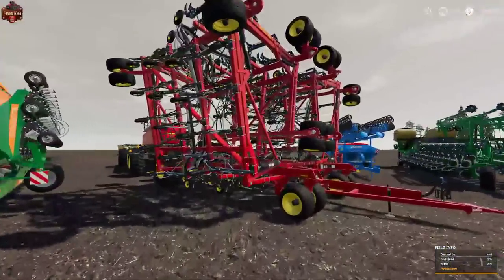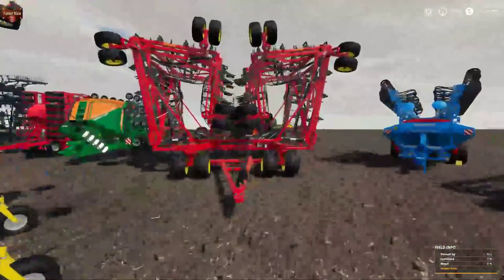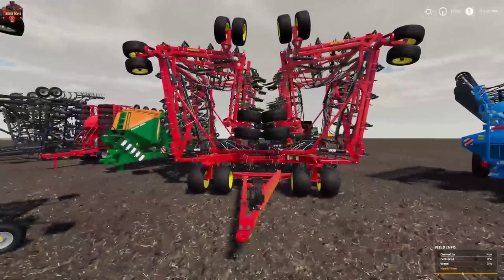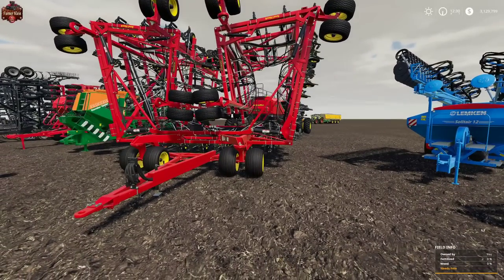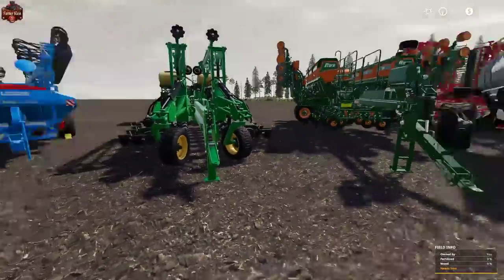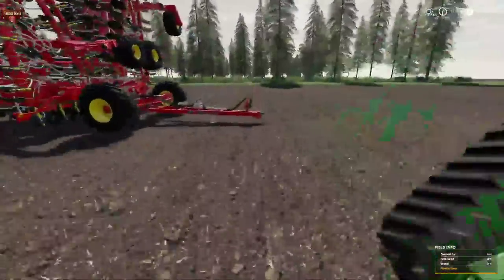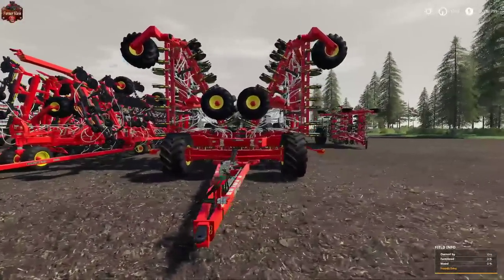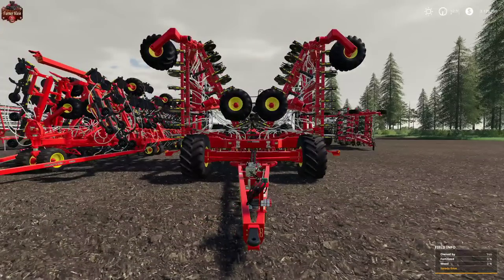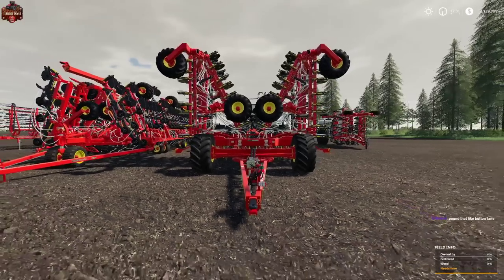So this is the Seed Hawk from the Big Bud DLC in Farm Sim 17. You can see how wide that thing is. See how it goes wider at the top as compared to the bottom. Now let's run over here and look at the new big seeder. This is one of the new big seeders, and you can see that it is narrower than the Seed Hawk, and that was something I was really curious about: how practical would it be trying to drive this big equipment down roads.